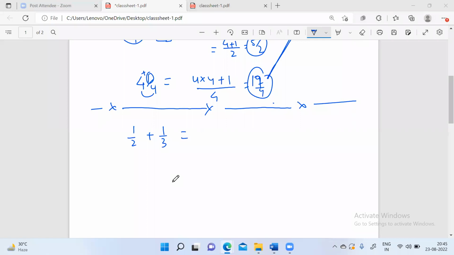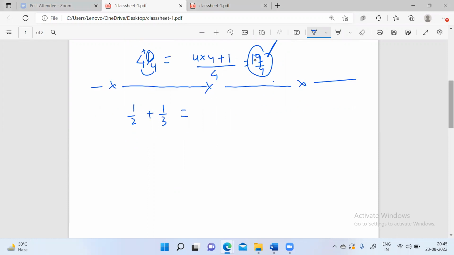Himani, tell me. Sir, write LCM, 6 in the denominator. Okay, let's not use LCM here. What is half here? Basically there is one whole number, and you divided this into two parts. Okay? So one is half and one is half. Did you understand this? I'm doing it in a very different way, but it will be the same thing.